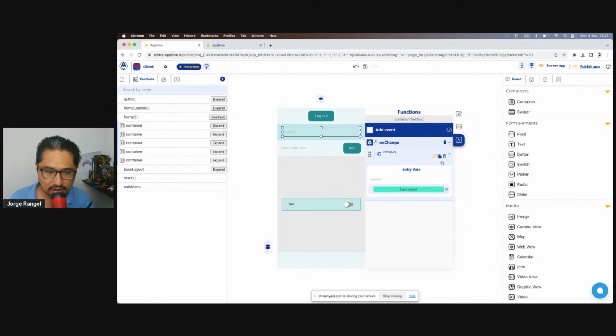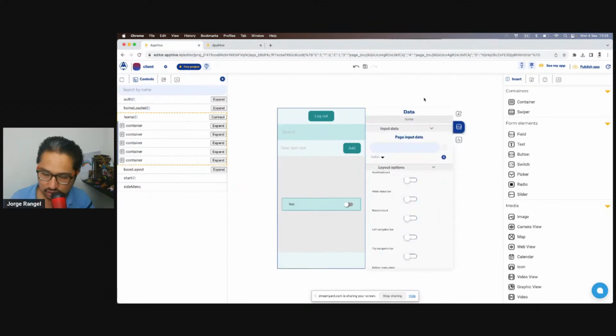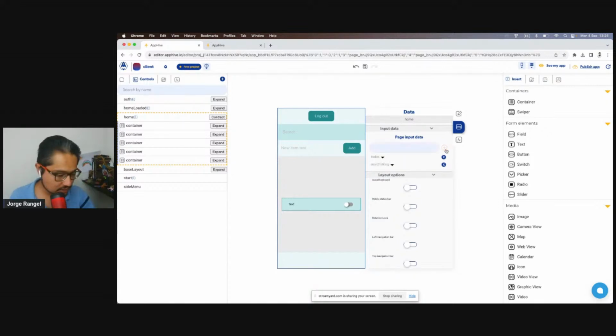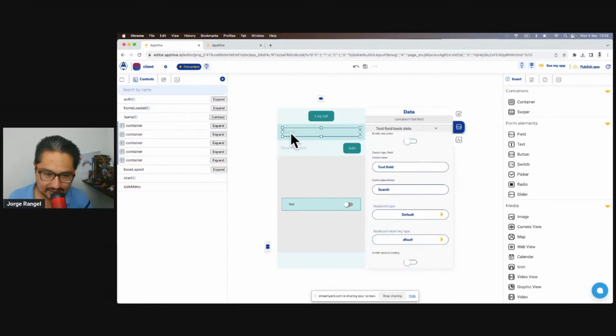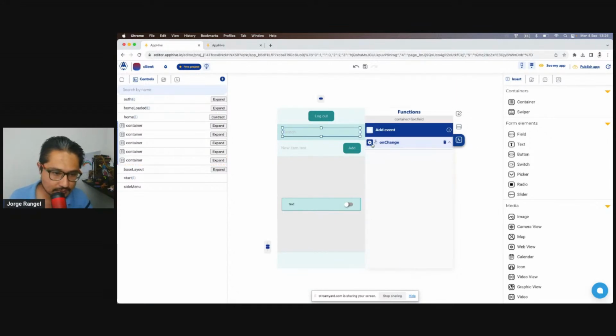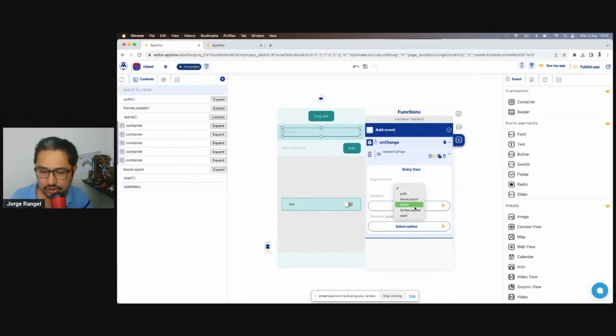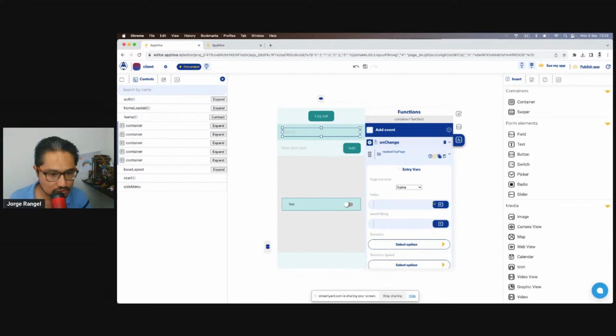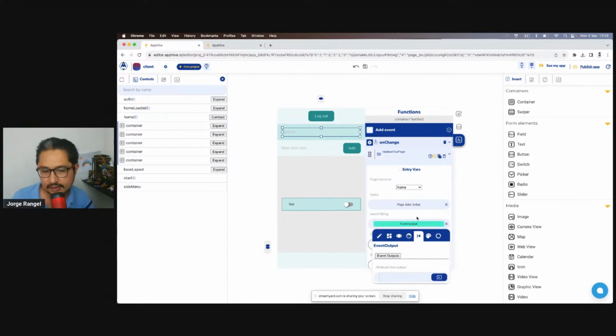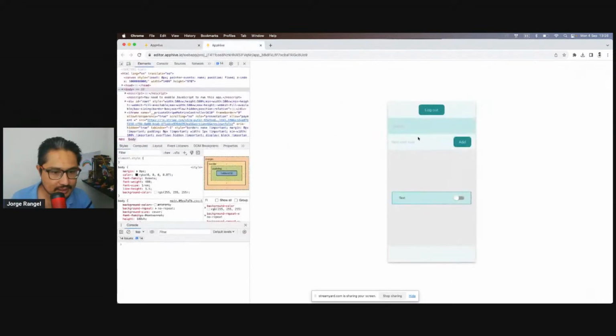So in order to do that, let's add a new property to the page and call it search string. This property is going to be the one that is going to be changed by this input. So instead of the debug log, let's add a replace top page, and I'm going to go to the same page that I am at right now, which is home. Let's add the same to-dos right here, and let's add the search string. The search string is going to be the value that is returned by the event. Okay, and now let's try it out.